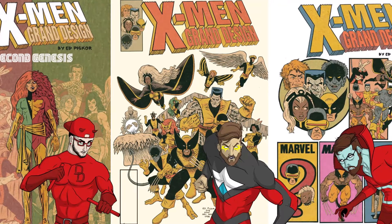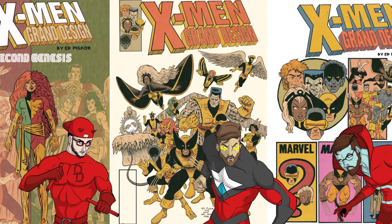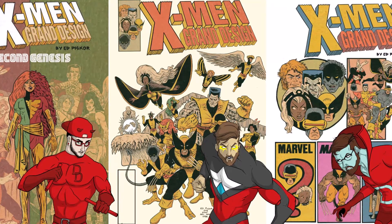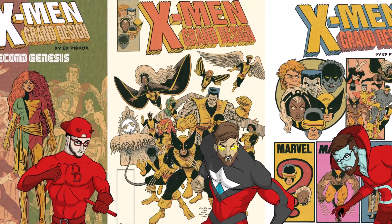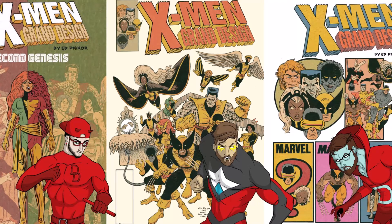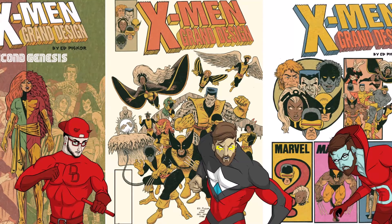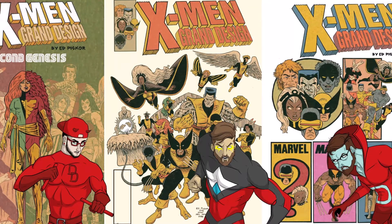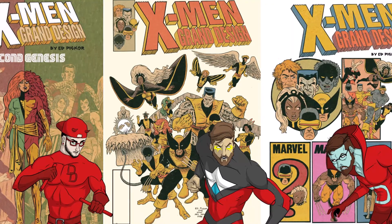Otherwise I think it's very in keeping with the first two X-Men Grand Design books, and I love that it's a continuation. If you're looking to jump on a book, this is a very creative and interesting way to get people caught up so they can start reading the new X-Men titles. Get the first three issues of X-Men Grand Design, get the fourth one when it comes out, and you'll have a good idea of where the X-Men have been. One of my other favorite things is that in the back they have footnotes — a works-cited page where they go through each page and tell you little fun facts, like first appearances of characters, what issues each part came from, and what year.